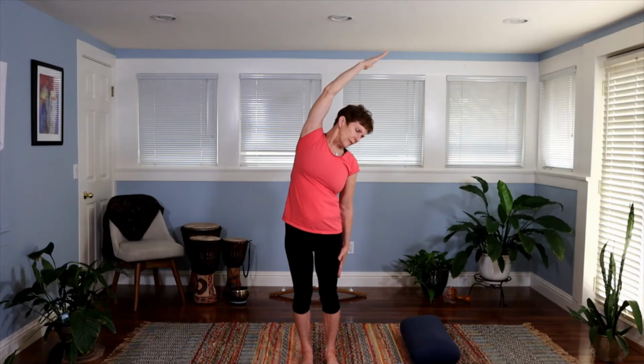If you have difficulty raising your arms, you can bend your elbow like this or place your hand on your shoulder. And now we'll rise up, bend the elbow, and bring it right back down by the side. Good. Left arm rising, inhale, and reach up.